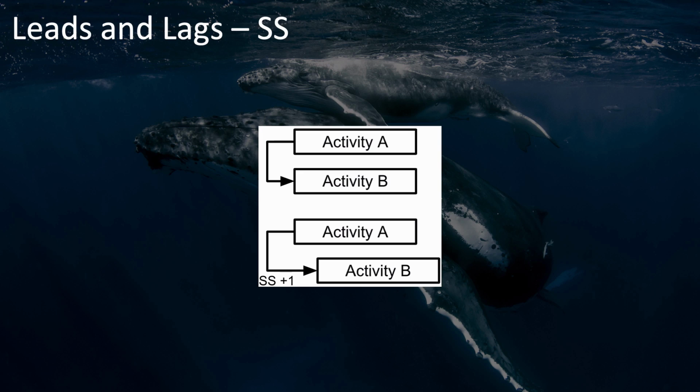This simple diagram shows activity A and activity B connected with a start to start. Notice here it goes from the left side of the boxes. The left side of the box represents the start of the activity, and the right side of the box represents the end or finish of the activity. So putting the arrows on the left shows that they're connected by a start to start relationship. And then if you want to introduce a little bit of a lag, say of +1, you can slide activity B over a little bit in your diagram and add the notation SS +1 to the arrow that connects them.